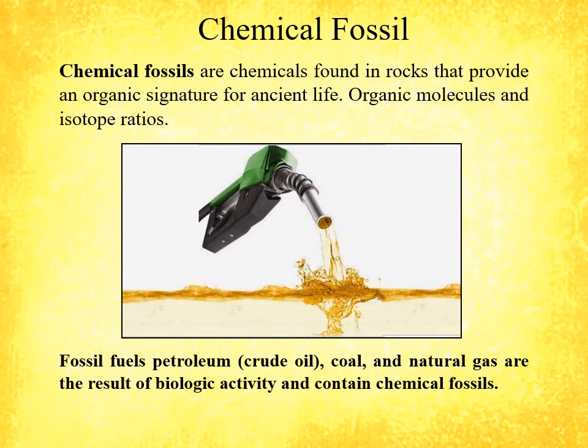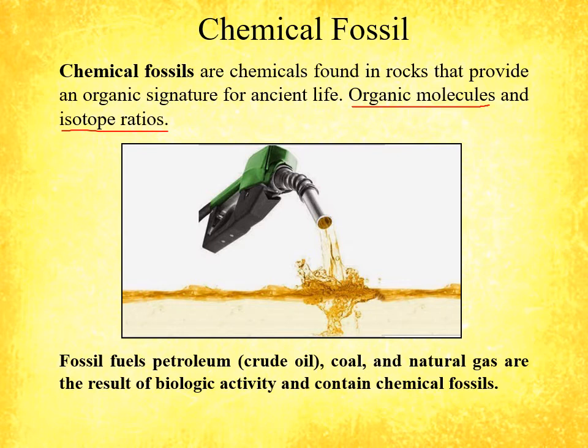Third, the chemical fossils, where chemicals are found within the rock, which gives indirect signature of ancient life. The chemical evidences are the organic molecules which mixed with the sedimentary rock during their decomposition, and some isotope ratios. Whenever an organic body lives there, it excretes some excreta which mixes with the sediments, and some kinds of isotope ratios are changed. So the presence of those isotopes or study of those isotope ratios can give you the indirect evidence of certain organisms present during that time.